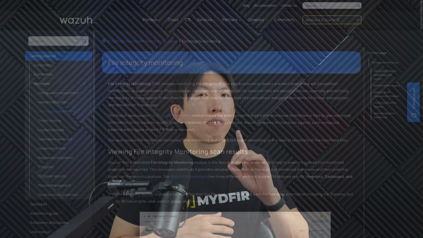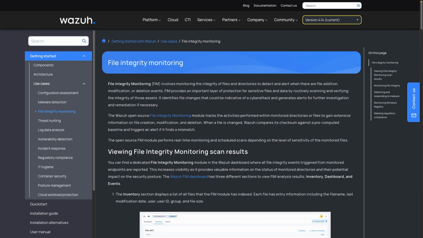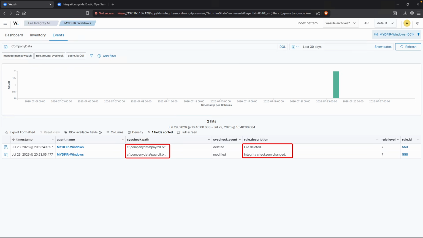Then you have modules, and two of them are worth calling out as we are going to be configuring these in our Wazuh SOC challenge. The first is the File Integrity Monitoring, or FIM, which monitors directories and files that you tell it to watch, and it will alert you when something is created, modified, or deleted. So let's say that you have sensitive documents within a directory. You can configure FIM to monitor that directory, and if any changes were made, you would be notified immediately.